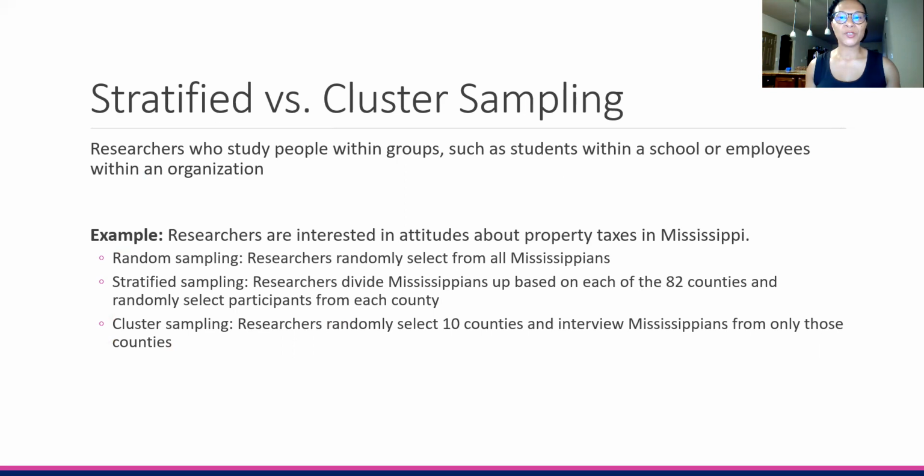So there are pros and cons associated with all of these. But with random sampling and stratified sampling, researchers are generally much more confident in their ability to generalize results to the entirety of a particular population. Again, oftentimes the results are going to be more reliable and valid. That's not to say that cluster sampling is something you'd want to stay away from. It really depends upon the type of research that you're doing and the type of results that you're interested in finding after you're done conducting the study.